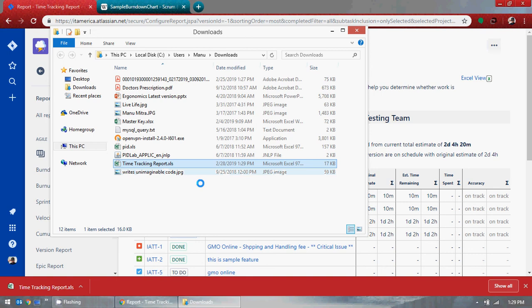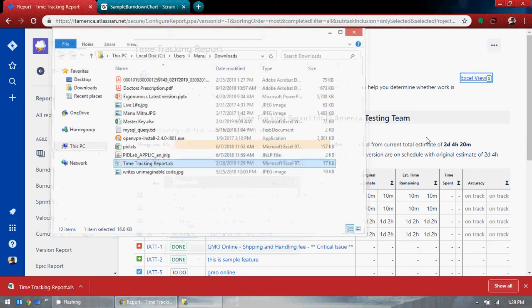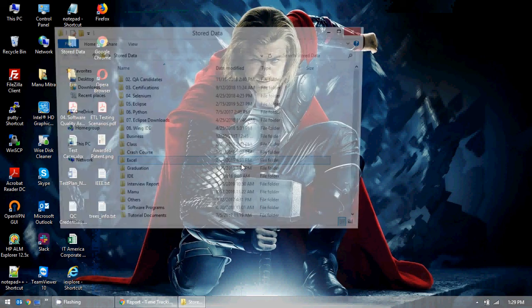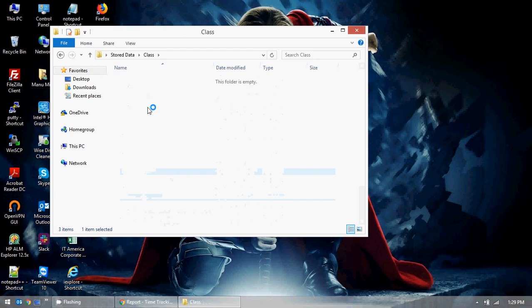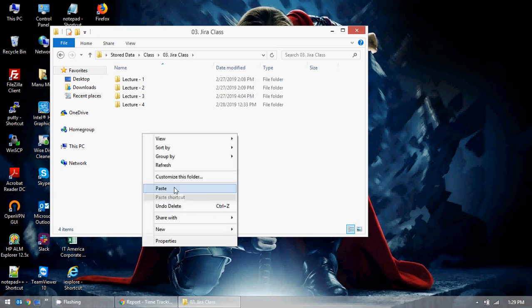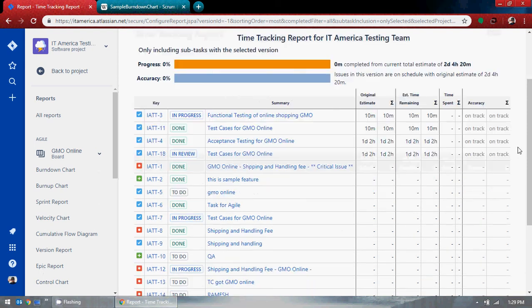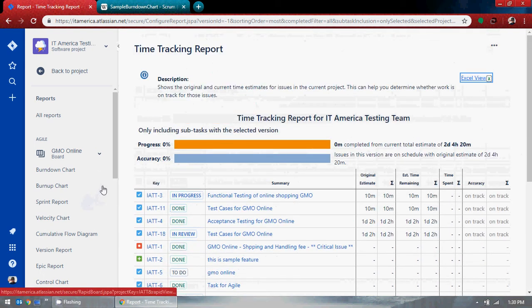But this really is not helpful. It's only helpful when you generate it and try to understand what you're trying to do. I'll put the Jira report in a handout so you can see how it looks. So that's pretty much the report section.